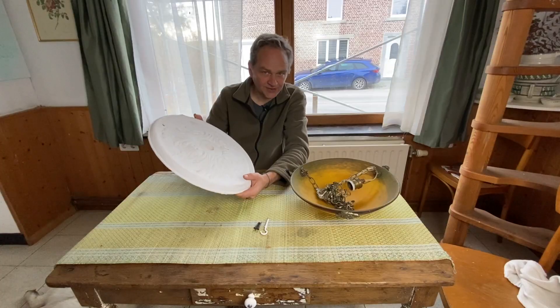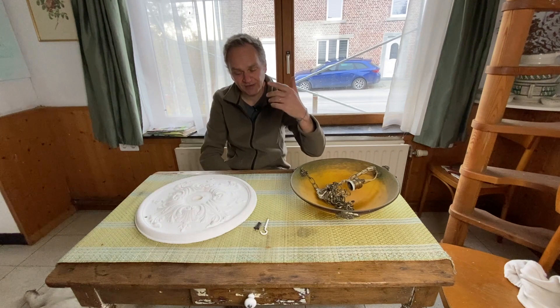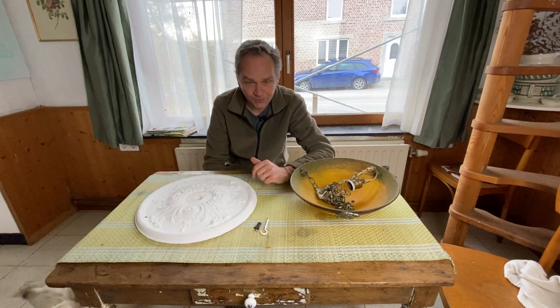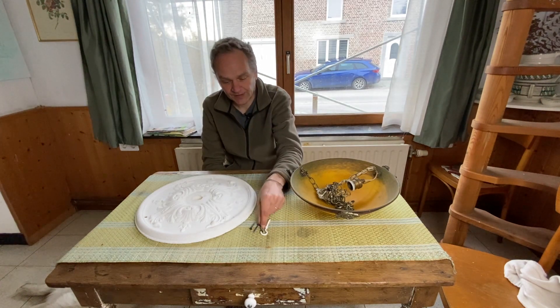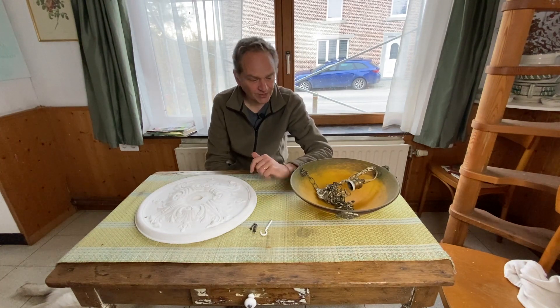Today, very often these items are made out of polystyrene — very light but very decorative — which is different to place because in this case you will just need glue. Here in our case you will see it's rather simple: I will just use plaster screws and that should do the job.